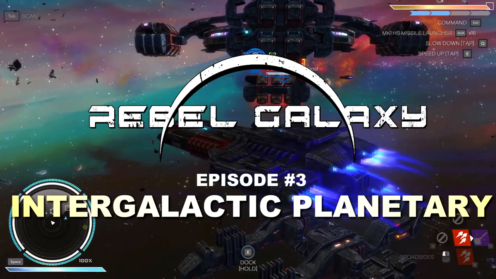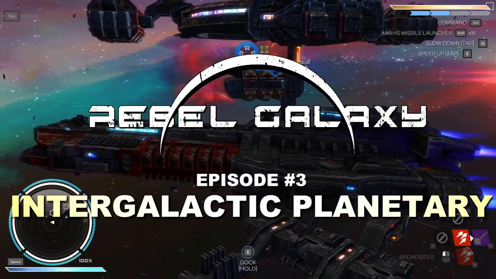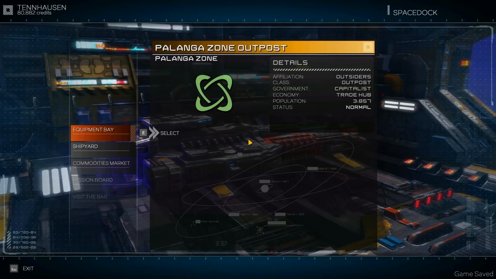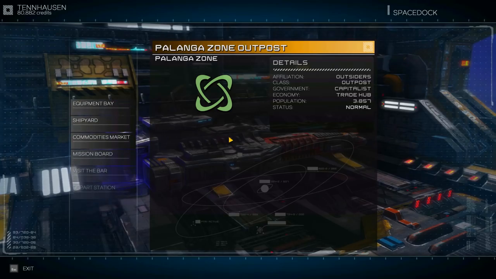We are here at the Palunga Zone Outpost, and I just want to give you guys a quick update on what's been going on in the game so far. I've essentially played about an hour since the last episode, just collecting some more credits. You can see we're up to 80,000 credits right now. And let me show you some things that have been going on with the equipment of our ship. Just to let you know, I haven't done any main storyline quests or anything like that. I've just been doing randomly generated missions and essentially trying to survive.